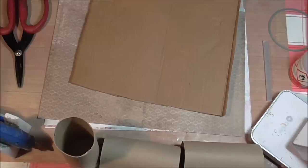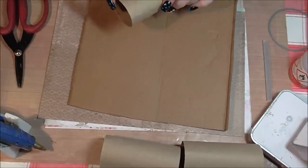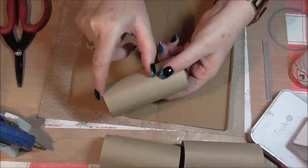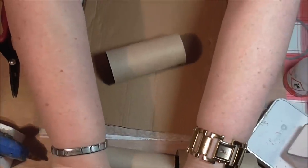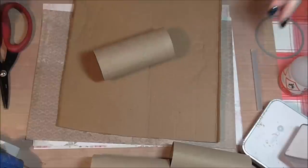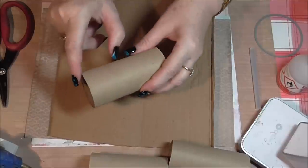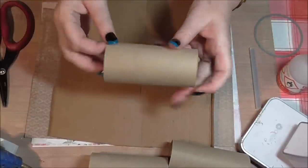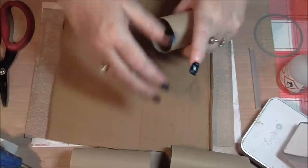So here we go. You can make these as thick or as thin as you like. Say you've got a lace that's that thick. Sorry, let me make sure you can see what I'm doing. I'm just going to move my camera a little bit closer. If you've got a thin lace, you can make them for thin laces. If you've got a thicker lace, you could do the whole toilet roll and use two. It's totally up to you.